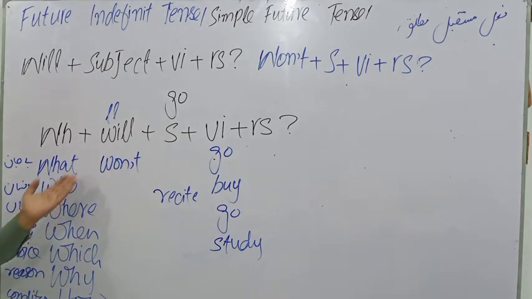Similarly, where won't you play cricket? तुम कहाँ क्रिकेट नहीं खेलोगे फ्यूचर में? When won't you watch the TV? तुम कब टीवी पर ड्रामा नहीं देखोगे? When won't you watch the drama on the TV? So won't we use for negative question sentences, when which question is also there and negative is also there.